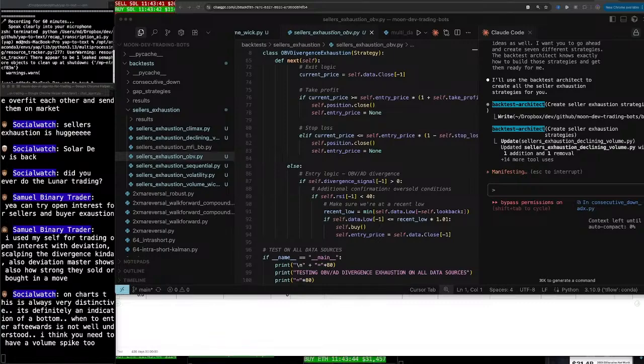Updated sellers. Okay, 1 addition, 1 removal. Damn, so AI is really just cooking for us all day now.